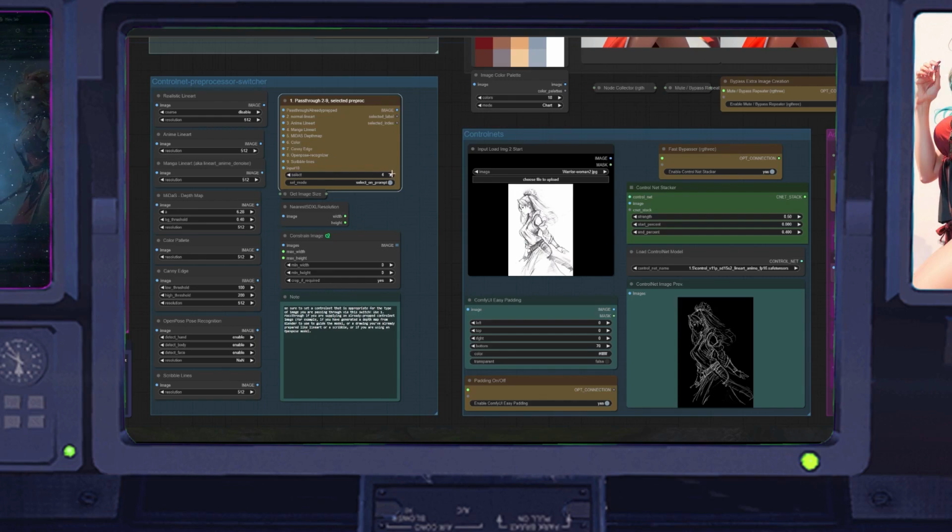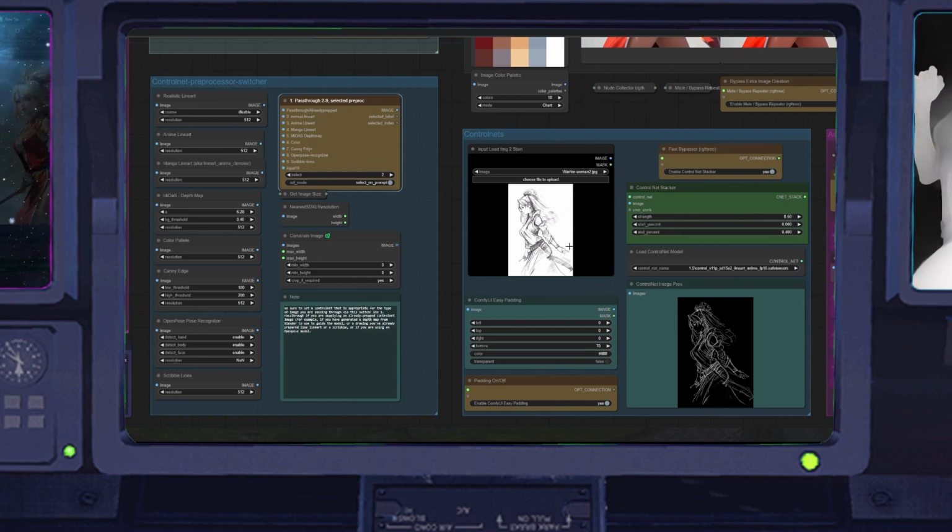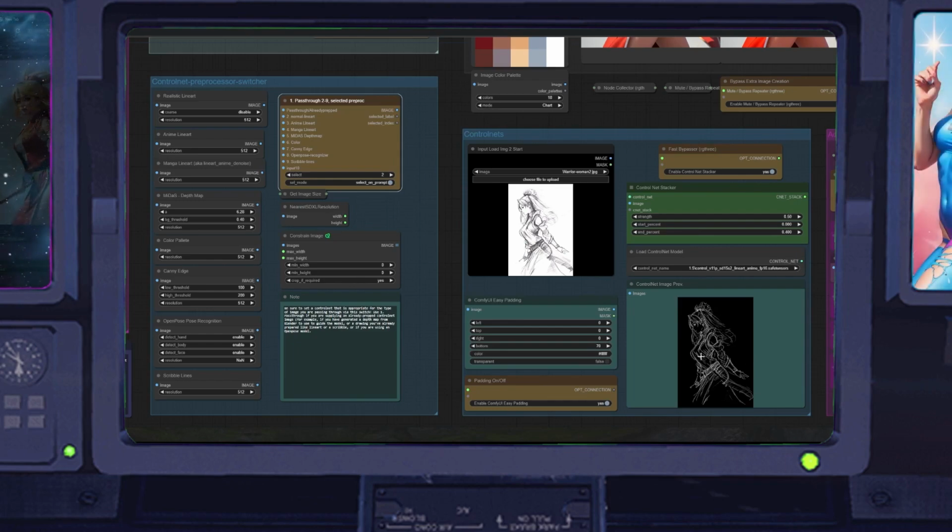I could use color 6, but that's not really appropriate because what that's going to do is just basically make it think that I want a black and white image, right? Which is not what we're going for. So here, the one appropriate for our use is 2, 3, or 4. We're going to go with 2. And once you do that and you queue your prompt up, it's going to take this image and run it through the preprocessor and deliver to you a ControlNet image, which will be shown down here in the image preview.